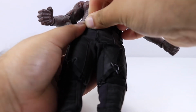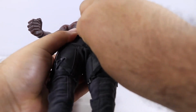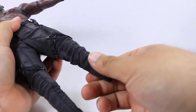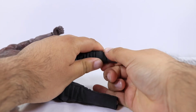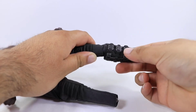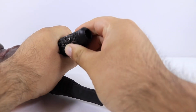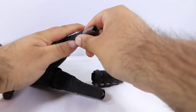Let's go ahead and put on that Velcro and put the button on, and let me go ahead and show you guys. You kind of have to bunch it up yourself for these pants for some reason. I do not know why. So you get that right there. You just want to make sure the piece of the peg showing.